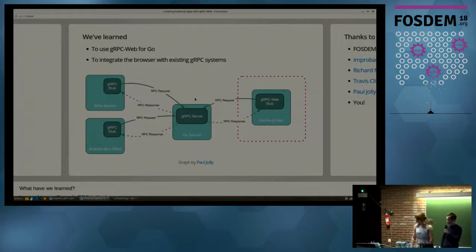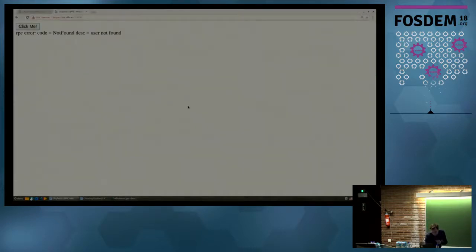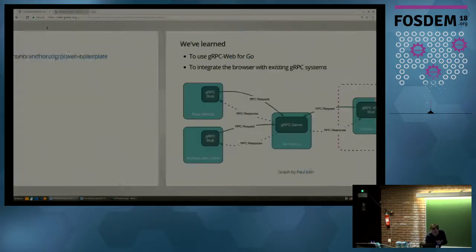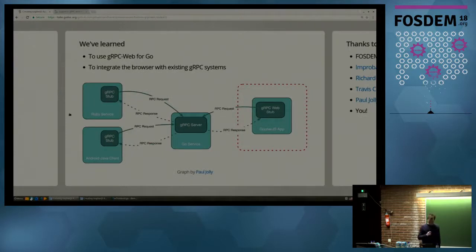Thank you, Maciej. So there we go. This is the wrong window, actually. There we go. What we've learned today is that we can take a simple Protobuf interface definition, generate a front end and back end, and simply implement the back end and the front end, and have easy communication between a GopherJS front end and a Go back end. Indeed, this is just an example of what you can do.